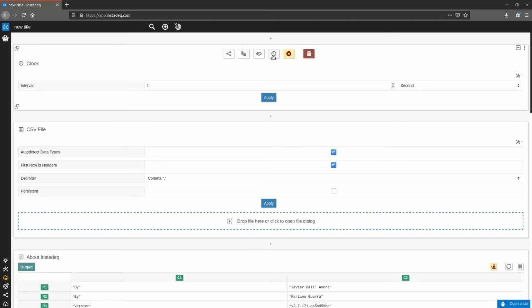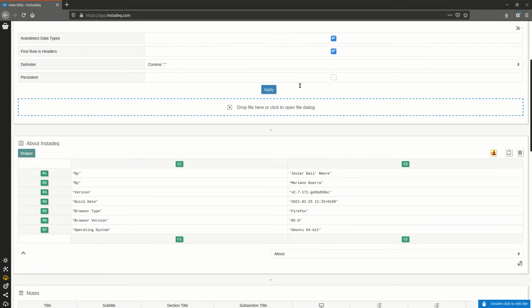You can open the undo dialog. If you do many operations on a card and you want to undo some, you can open undo and go back in time and pick a place where you want to restore, and we will see that in a future video. You can switch to view only mode.